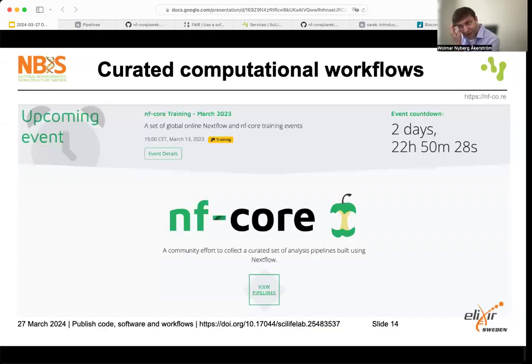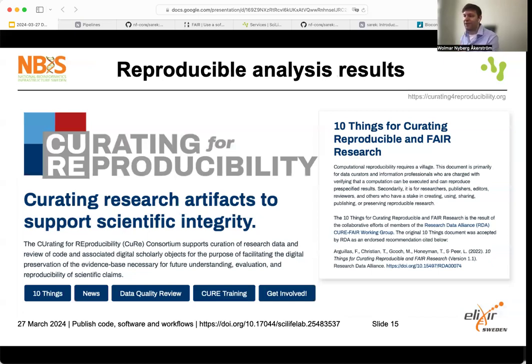And with that, I will wrap up and just note that there are also developments in this field on how to package data together with the code that was used to generate that data. And also shouting out the reproducible research courses that we offer at NBIS.